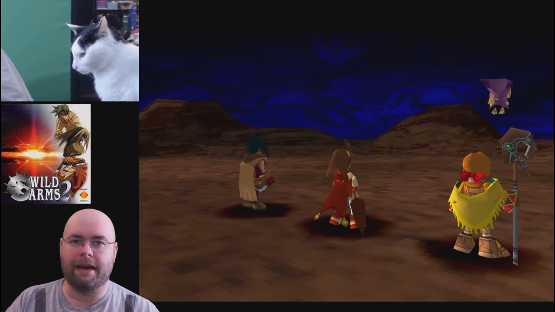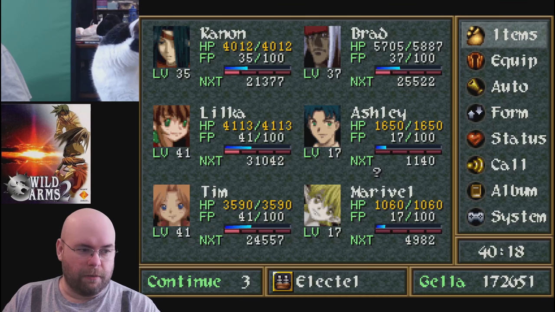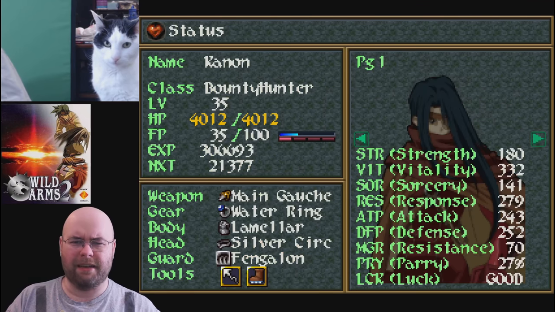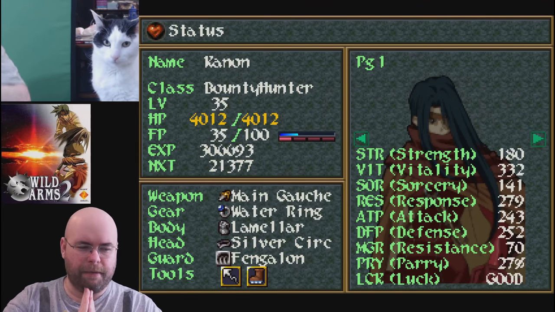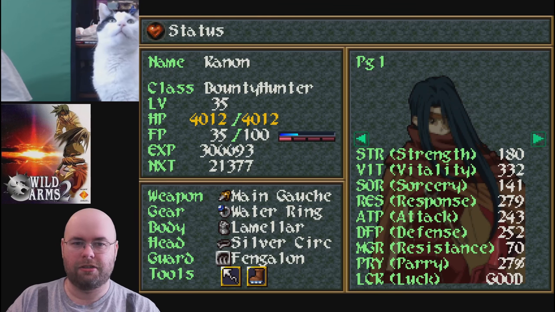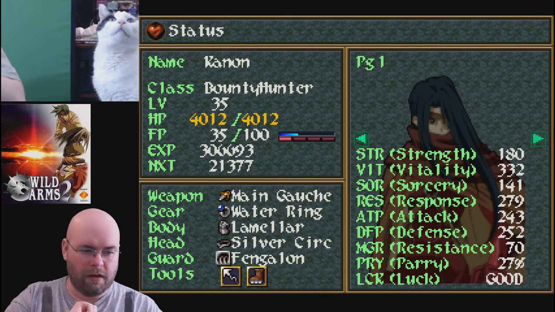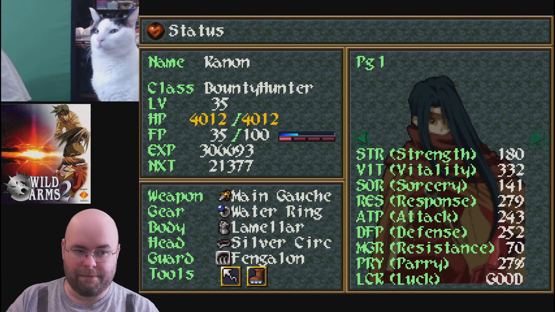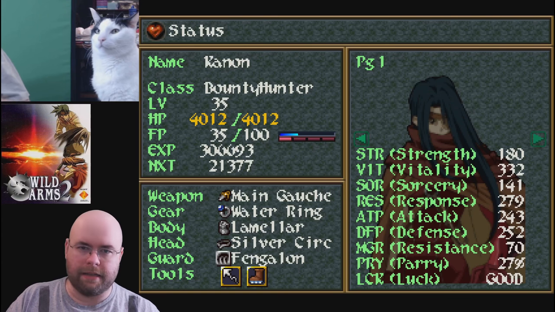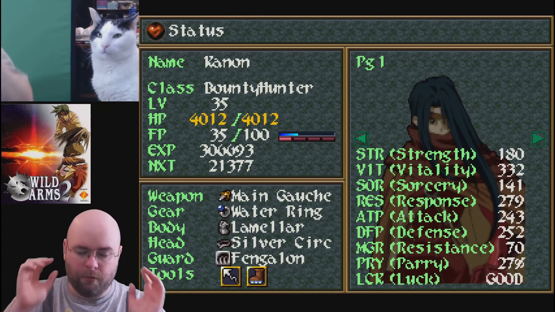So the basic attack formula is, I should probably have the character profile open. That would make sense. I did most of my testing with Ashley for reference, but the basic attack formula is as follows. It is 2x your ATP, which mind you, ATP is your strength plus your weapon, but it is 2x your ATP plus or minus 10%. That's what the basic attack formula is.